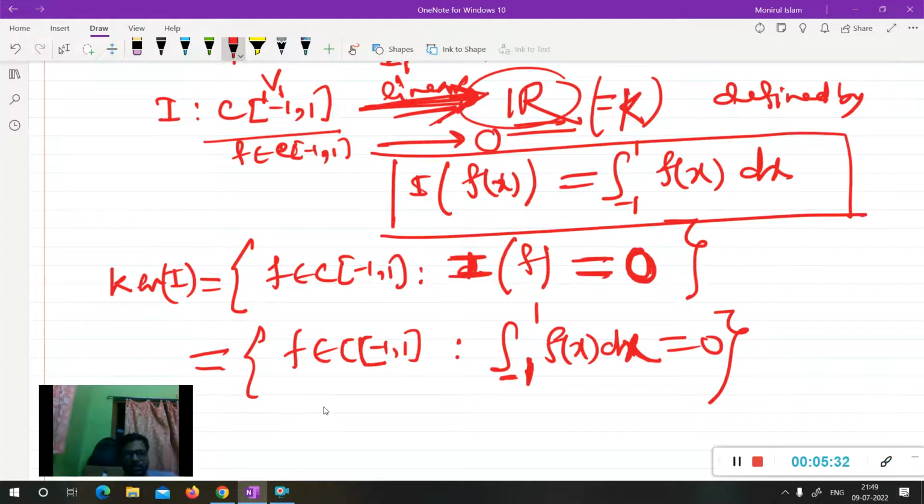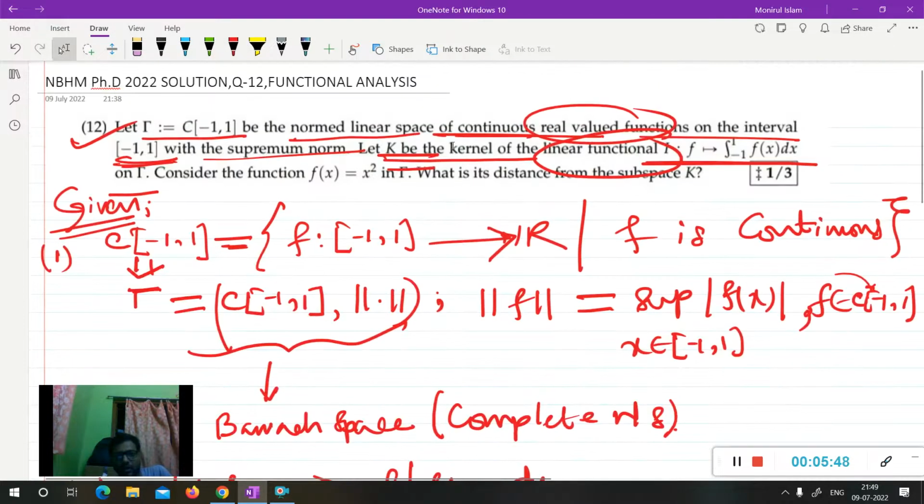Definition of I. Now it is given K. In the question it is given K. Kernel is K. It is given K, you can name it 1. Say K is the kernel of the function. Now there is one more function given.